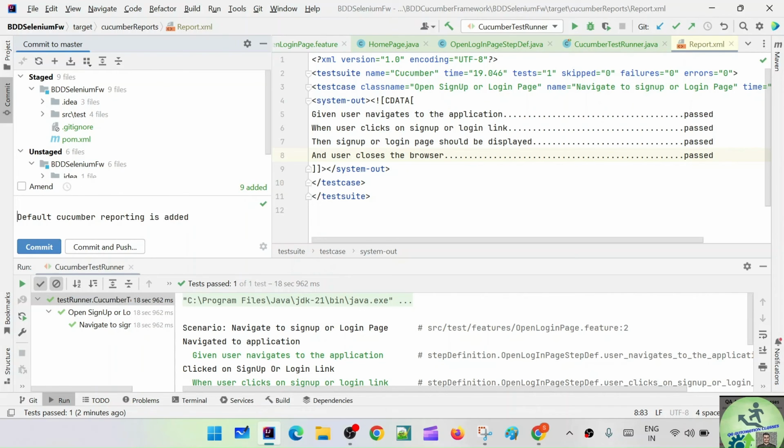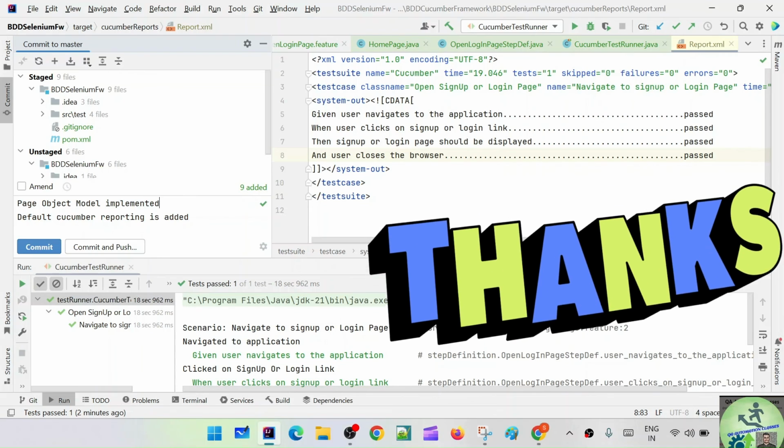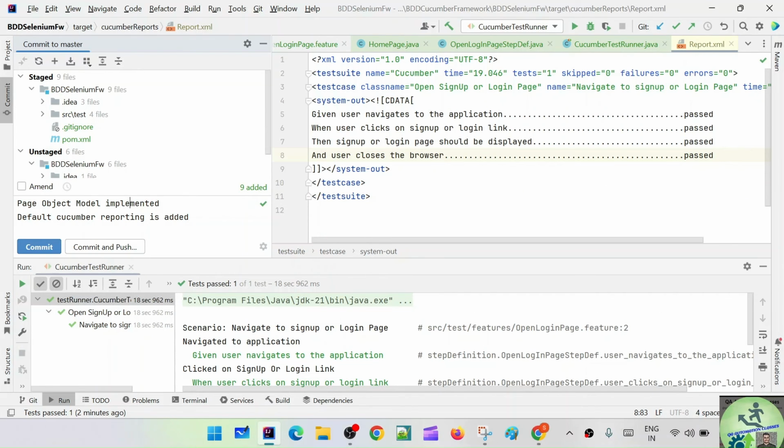Before that, we implemented the page object model. I could have committed after each class, but that's okay. So: page object model added, and we added those dependencies. That's all, let's give only these two statements.